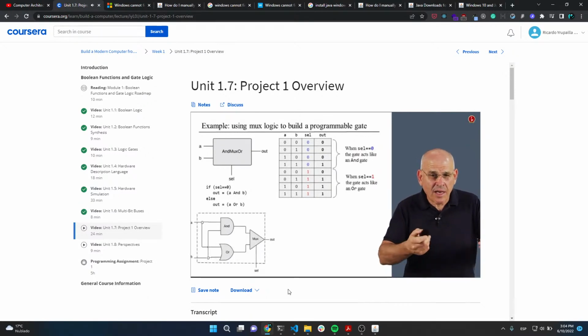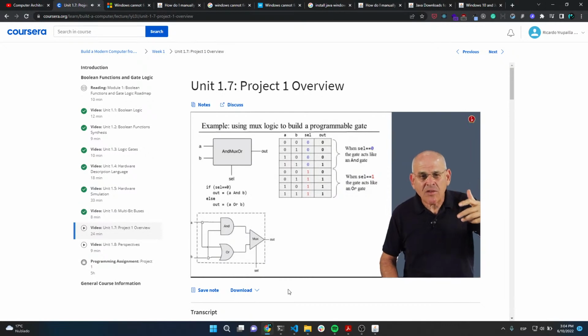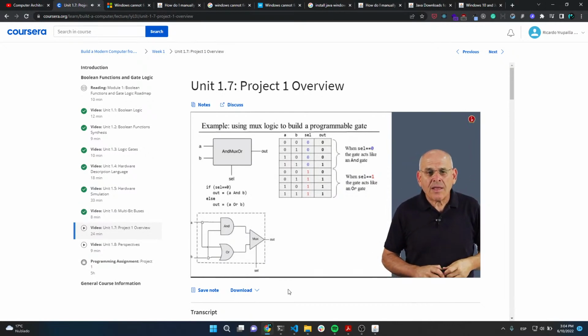I can use 2 gates, an AND and an OR, provided, of course, that I have developed them previously. And I can feed the A and B inputs simultaneously to both AND and OR, and we call this fanning out. So the A input is fanned out into both AND and OR, and the same treatment is done with the B signal. And then I use a single multiplexer to decide if I want to output the result of the AND or the result of the OR. So the user of this gate, who sees only the interface of the gate, gets exactly what he or she wanted, a programmable gate.